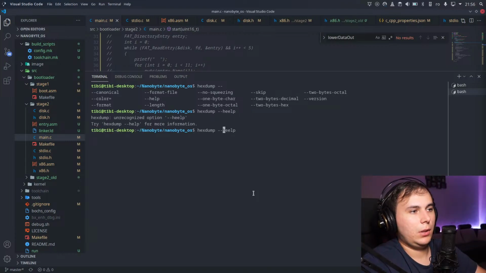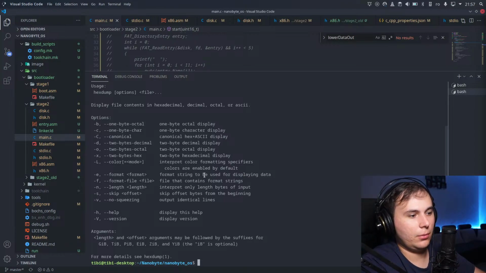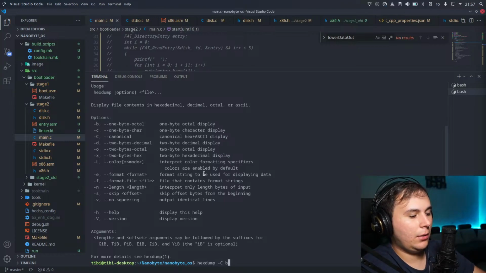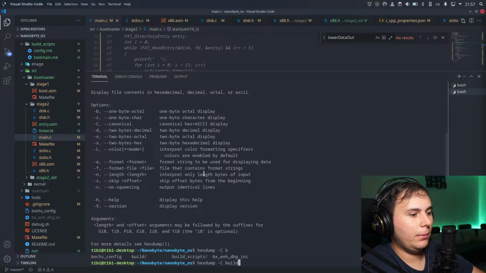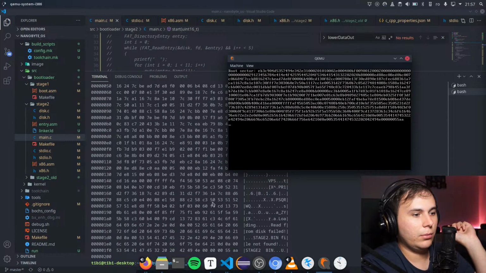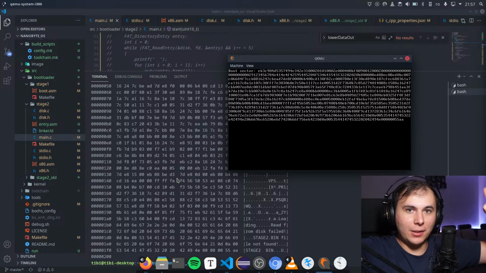Just check. I don't remember. Yes, it's -c, because otherwise it's gonna group them by 2, which is not something I want. Okay, and we want to print the contents of build/stage1.bin. And yes, it's EB3C90. Yeah, I think this looks good. This looks good to me. Yay! It works, which is awesome.